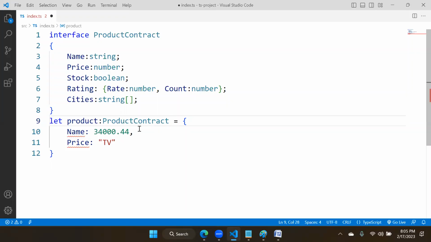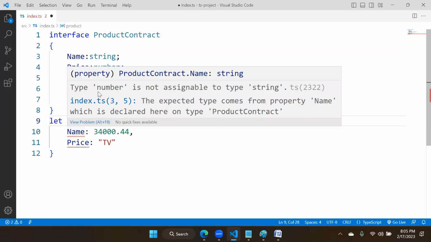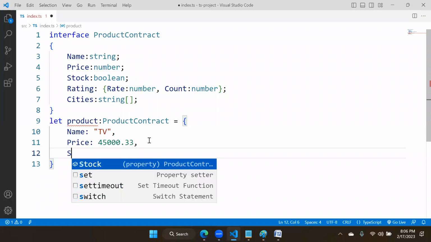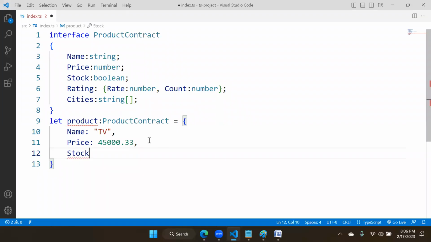Why is it showing error? Because as per the rule, name must be string. That means I will put according to the rule, now it is string. Price, I will put number. But still it is not satisfied. Why? Because stock is compulsory, we defined as true. And rating is compulsory, and rating has two properties.